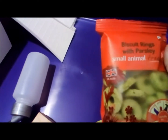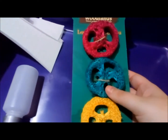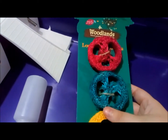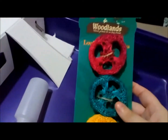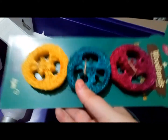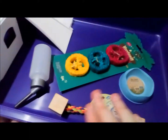And then there are biscuit rings with parsley that look like little donuts — I'm not sure if she'll enjoy these because she doesn't eat her herby salads, but they could be good. I like these treats especially because they are made in the UK. I don't overfeed treats but I do make sure hamsters have them. We've also got woodland loafer chews — £2 for a packet of three. I've got these for past hamsters and they've loved them. We're getting these for Nugget because we're trying to find anything she would chew on that is not metal bars.